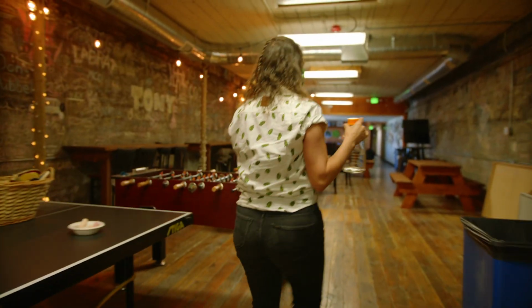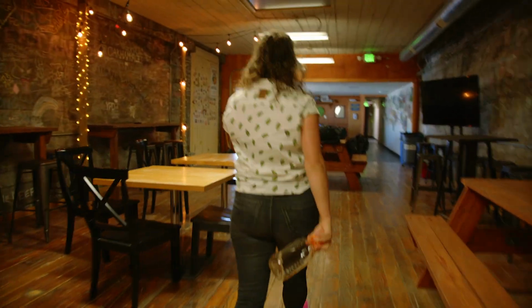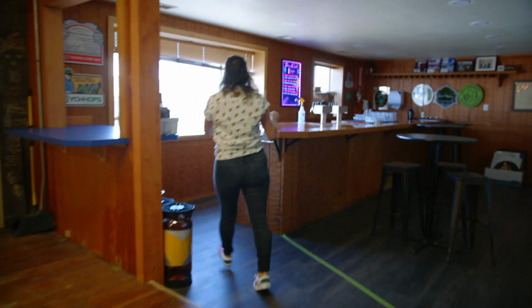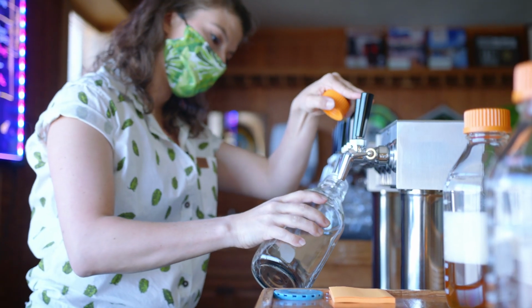Something else I'm going to show you is how we get the beer from our draft system in the tap room into the lab. So it's the transition of fun beer drinking into like drinking beer for science in a very serious way.